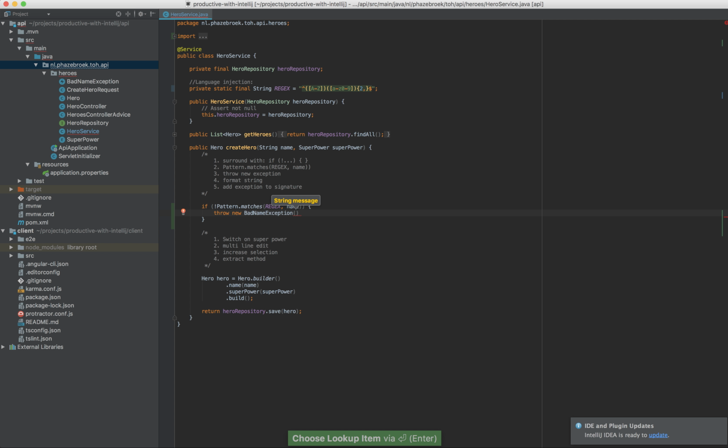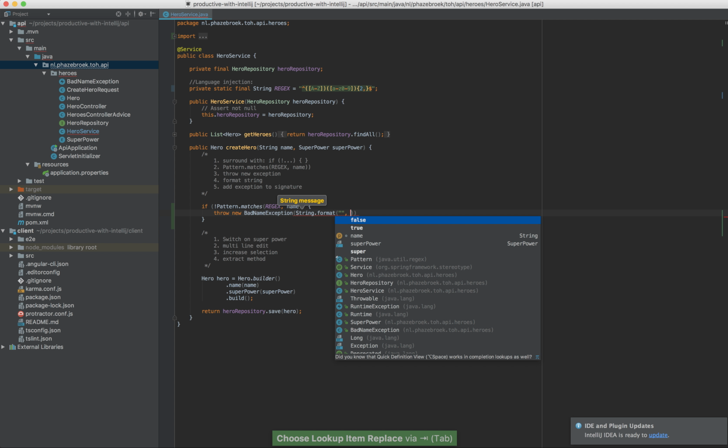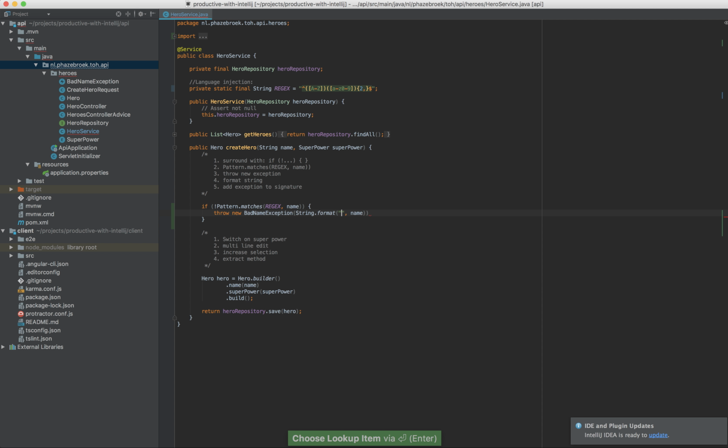I want to give a smart, clear message to this exception, so I'm going to use string.format. I have defined a live template for that as well. Let's expand it. It jumps to the second parameter automatically, where I need to give the parameters of the format.